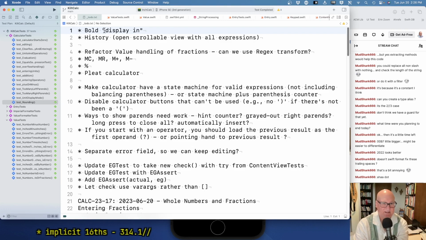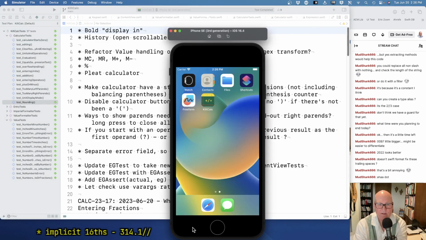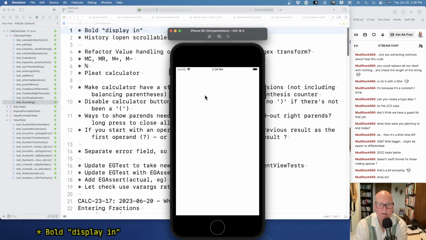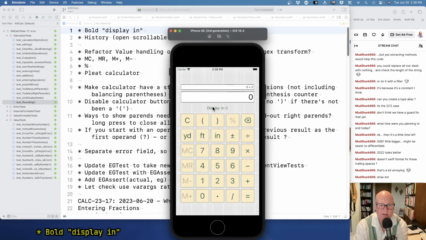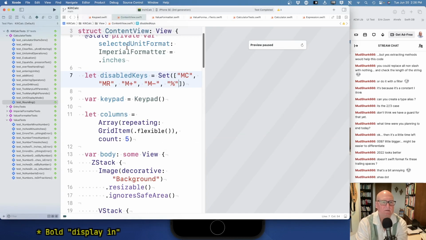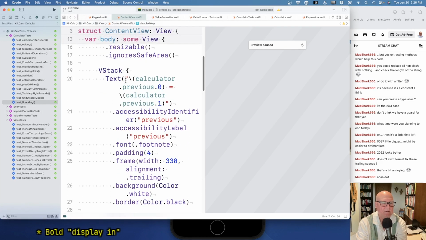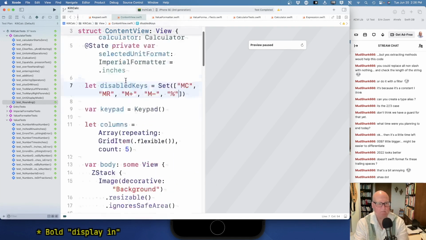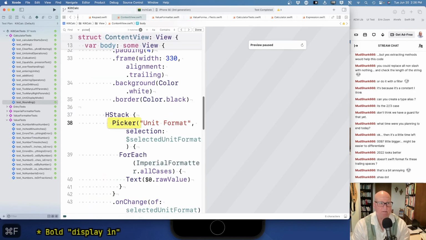Bold display, and that sounds like a 4-minute job. If I run it, this looks a little weak to me. I think I can just put a bold on it and be happier. Content view. Well, it's a picker, right?